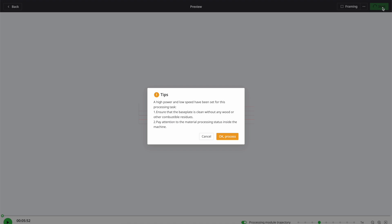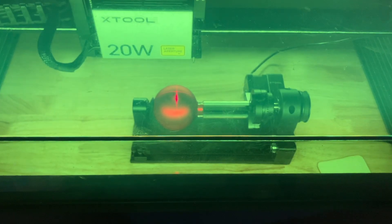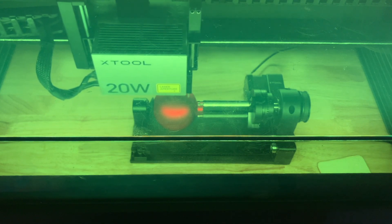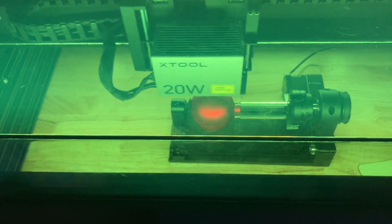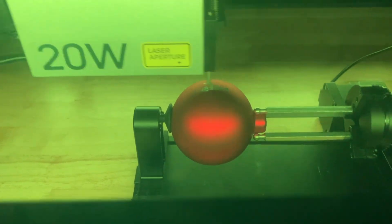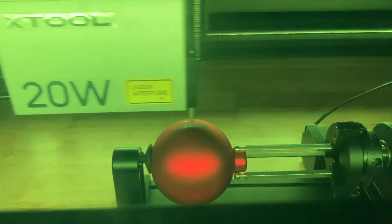I'm going to turn this down to ensure that the base is flowing. It says it's going to take about five to six minutes. I'll close my lid and push the start button to see what happens. It's very tiny here so it's probably going to take a minute — I'll just leave it to take its time. I'll check in with you guys so you can see some progress, and at the end I'll show you what it looks like and then we'll try the curvature setting next. You guys can see it — it looks like it's doing good so far.